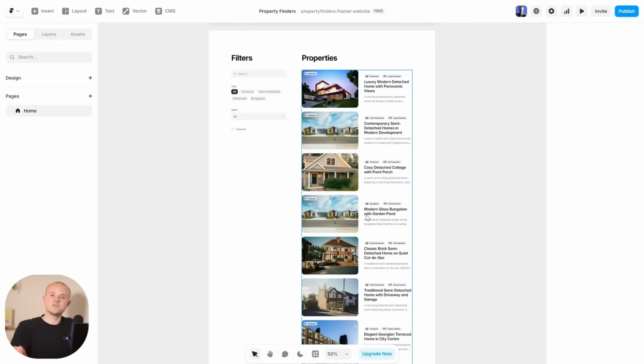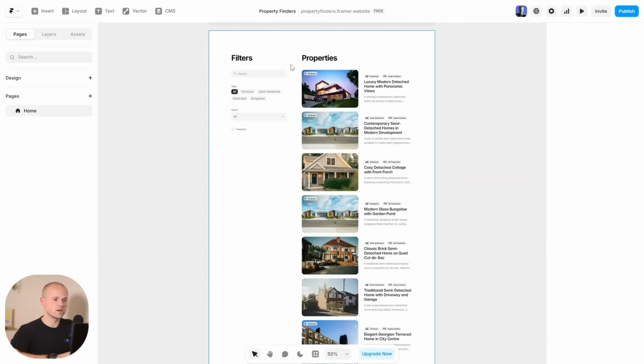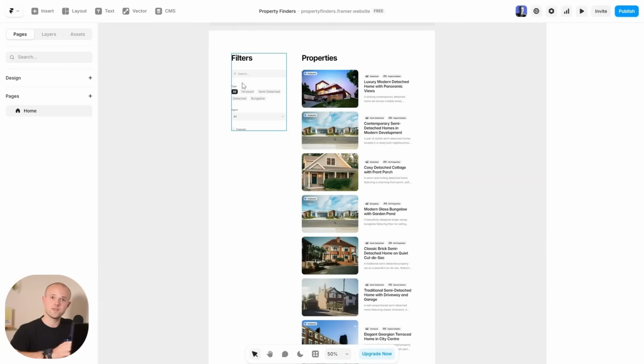So how exactly do dynamic CMS filters fit into this? Before, filtering was achieved in a much more complex way. You may have had to create separate pages for each individual filtered collection. For example, we may have had to create a page for terrace properties and bungalows, and then link to those separately. So we could still have a fairly similar user experience where the user could come onto this page and click a button that would then show them a filtered list of bungalows, for example.